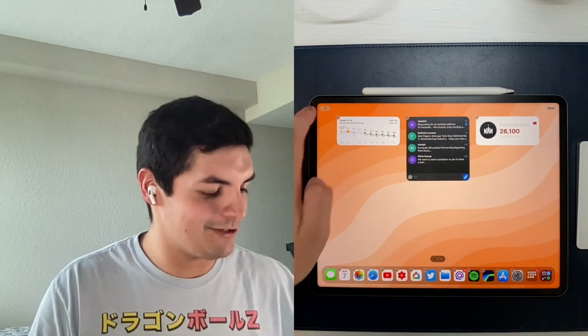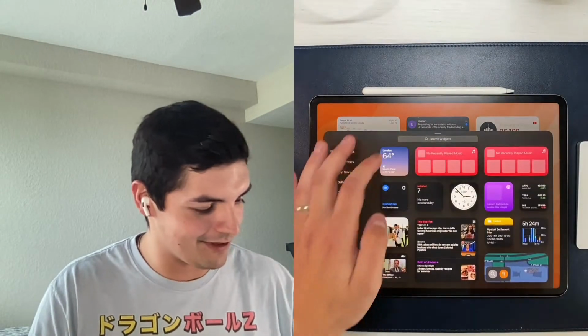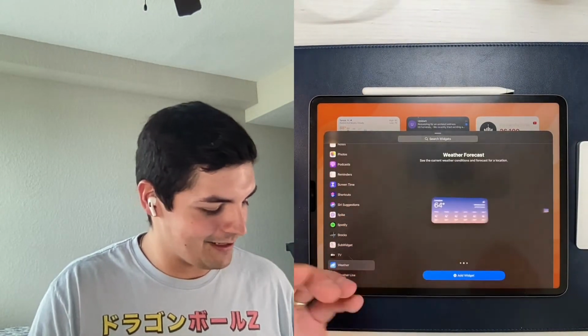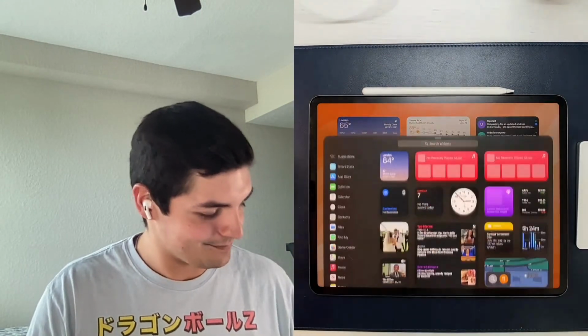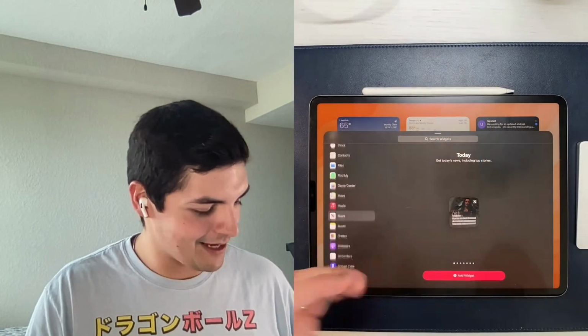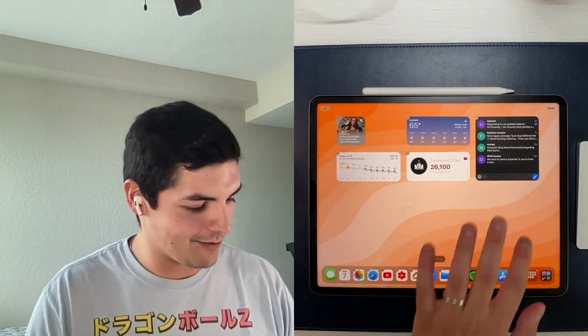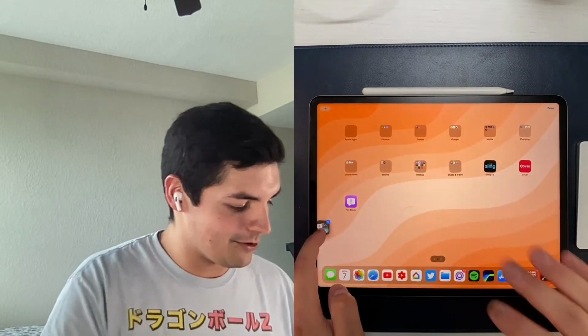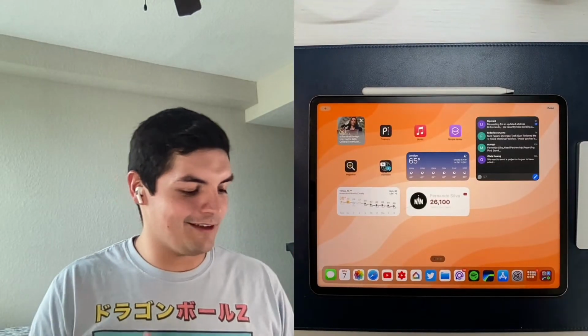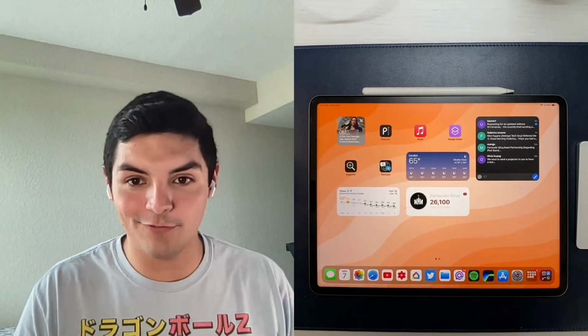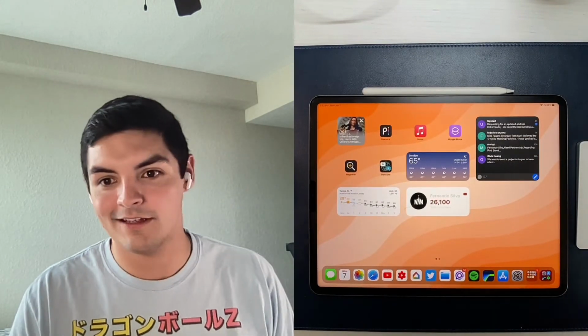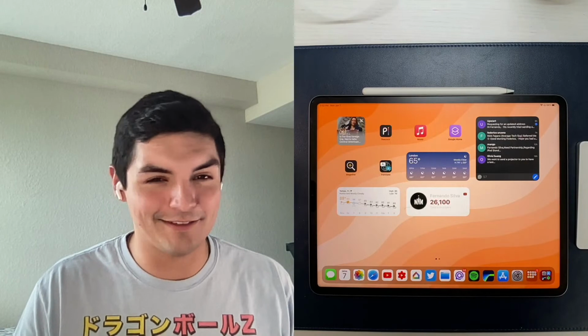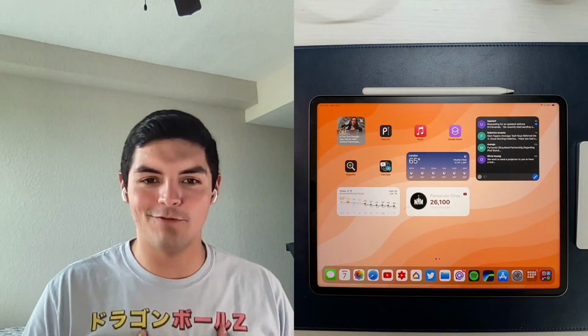So even though we can add as many widgets as we want, if I want to add another weather one in here, add widget, and if I want to add, let's say, the top stories, let's add this widget right here. And then I want to grab all these and move them over. Yeah, it's definitely a new look. It's definitely something new to get used to. And I guess it's cool. It's something sort of new, but I like the today view better.